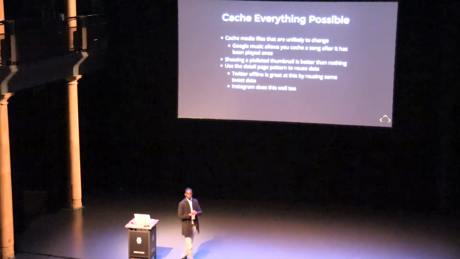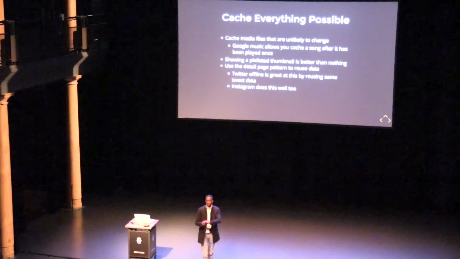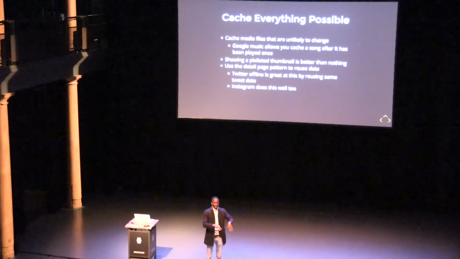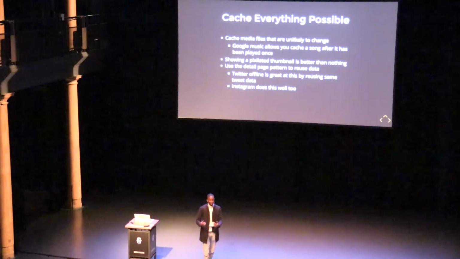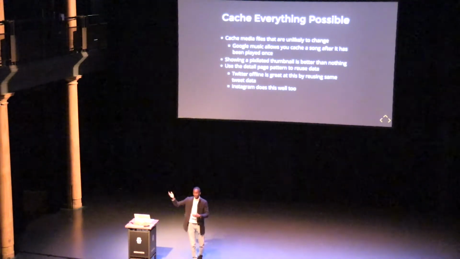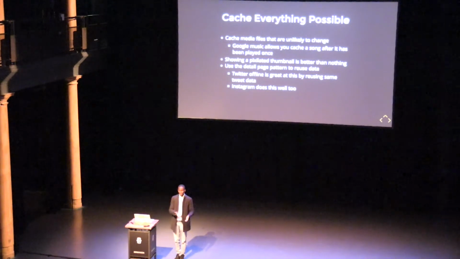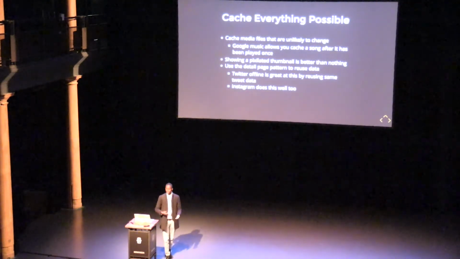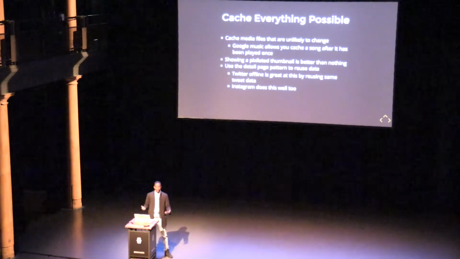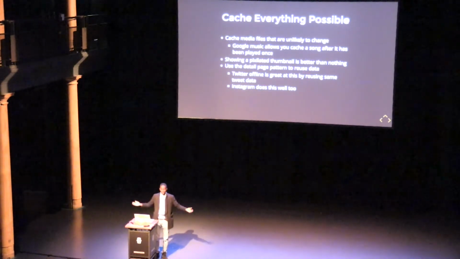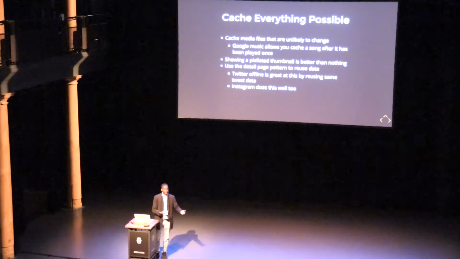So cache everything where possible. That's another thing they do really, really well. Google Play Music has a setting where as soon as you play a song, and you come back to play that same song again, you wouldn't need to go to the server to actually get that music, which doesn't make sense because the song's never going to change, right? It's not like there's going to be a new version of the same song. If you've played it once, that's it. It makes sense to just cache it.